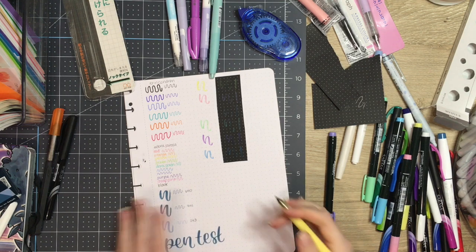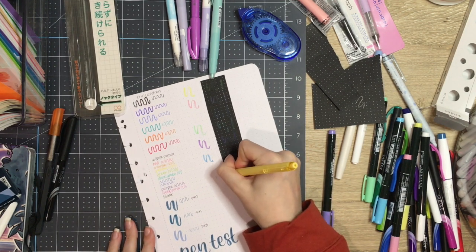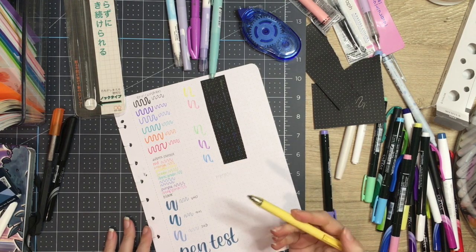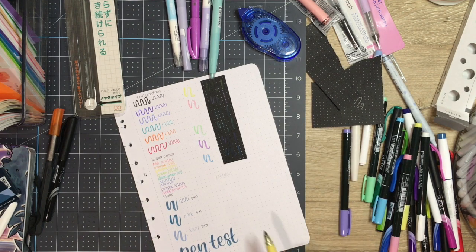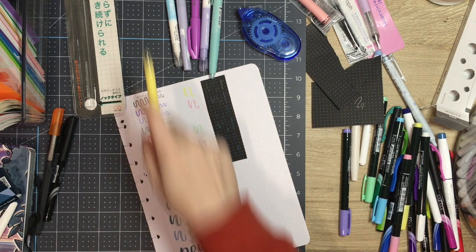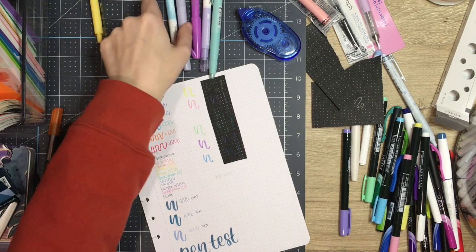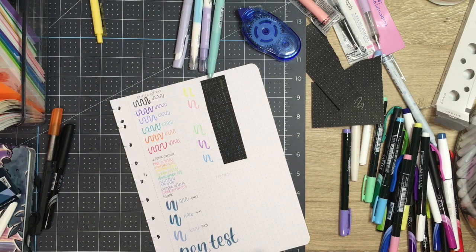Okay, so this is the Metasil. I keep thinking it's gonna be like Metamucil. Oh, I don't like this at all. It's a pencil. It kind of feels like you're writing with charcoal or graphene or graphite, one of those. It's not for me. All right, I don't like how it feels. I like lead personally. But yeah, okay, moving on.